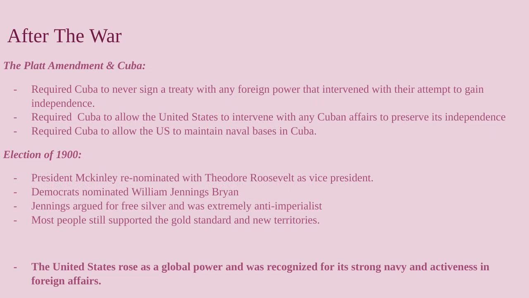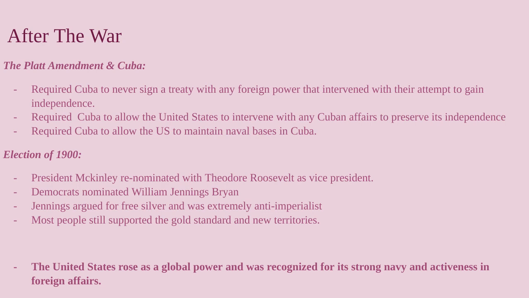After the war, the Platt Amendment and Cuba. The amendment required Cuba to never sign a treaty with any foreign power that interfered with their independence. It also required Cuba to allow the United States to intervene in Cuban affairs to preserve its independence. As well as that, the amendment required Cuba to allow the U.S. to maintain naval bases in Cuba.